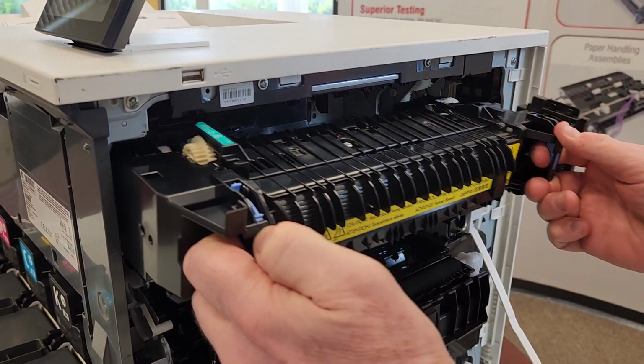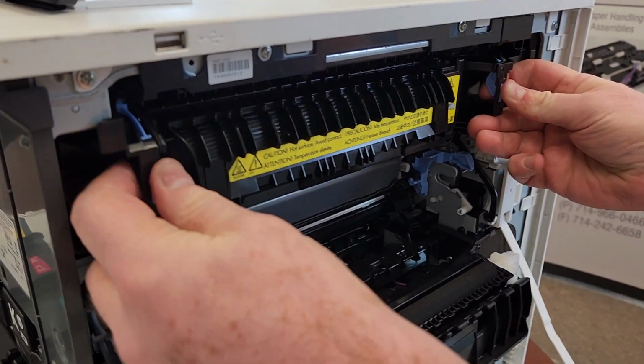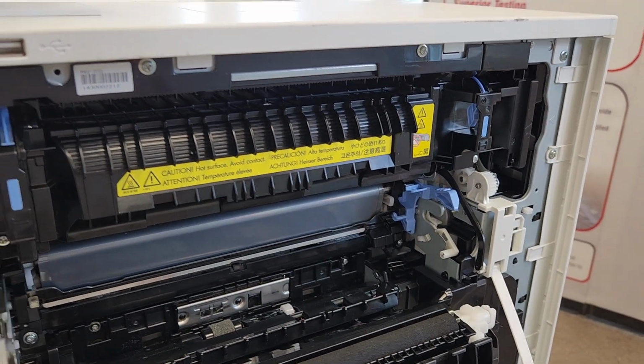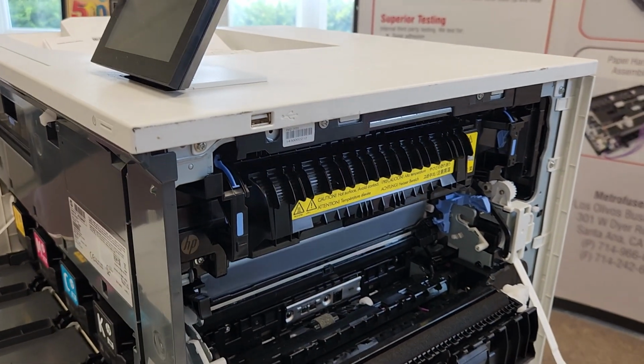Very important to make sure you push it in until you hear that clicking noise on both sides, and just pull it back gently to make sure it is secure. And that is the fuser installation.